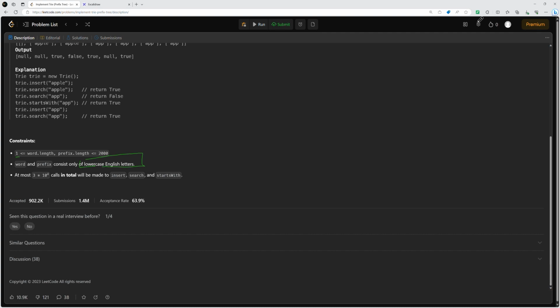So when we are dealing with tries, the first question that you should ask is what does the string consist of? In this case, it's only lowercase English letters. We also have at most 3 times 10 to the 4 calls in total made to insert, search, and startsWith.